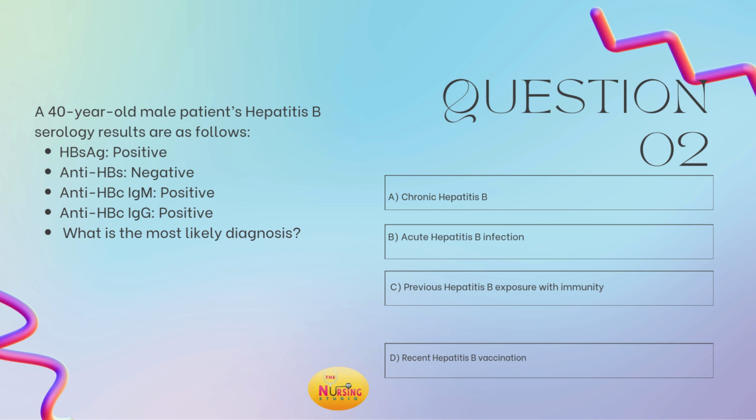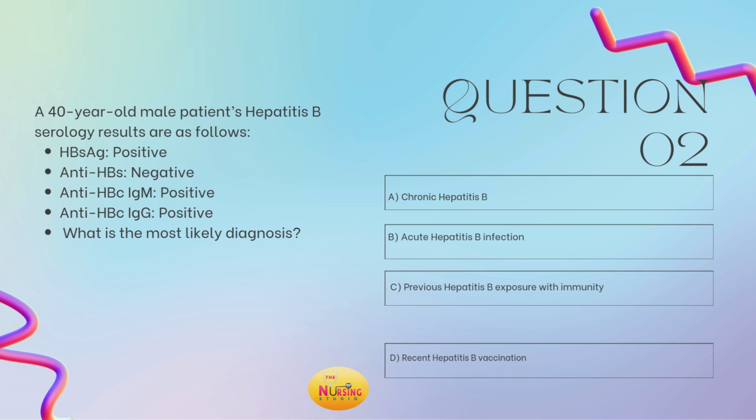But sometimes early on, the IgG will be positive in the acute phase because there is or has been prior exposure, and it can run on as well. But that IgM is letting you know that it's acute. That anti-HBs being negative is letting you know it's still acute because they don't have any type of immunity or anything as you would anticipate if this was something long-standing or if they were immunized, right? So the best answer here is acute.